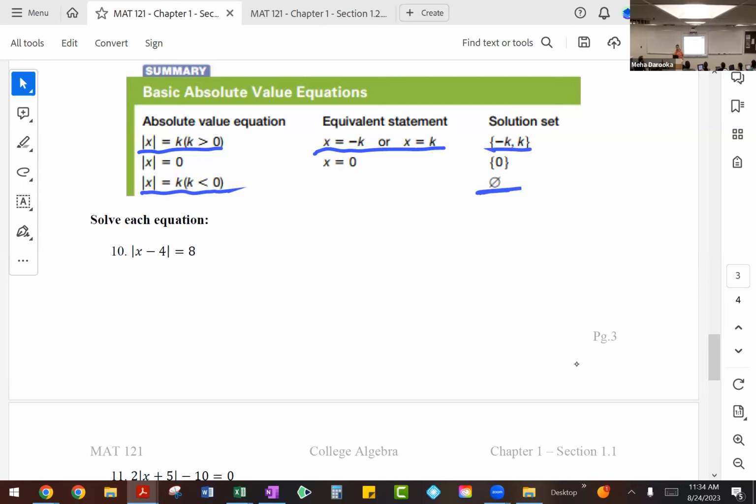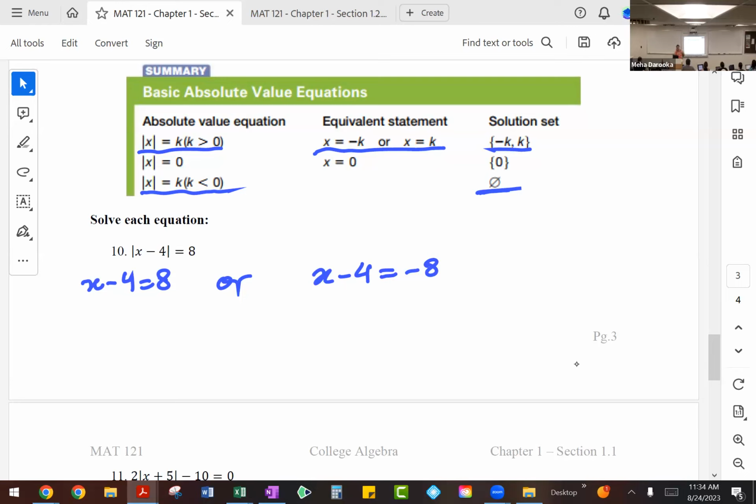And then your solution set will come out to be two numbers, not necessarily the k value that you're starting out with, because this is just a generic form. So don't follow that word for word. It's just guiding you. So the way we would solve number 10 is we would set this up as x minus 4 equals 8. So that's our positive setup. Or we could say x minus 4 equals negative 8. So this is where we're looking at, am I on the positive side or am I on the negative side of the number? And then what do we do to get x by itself?